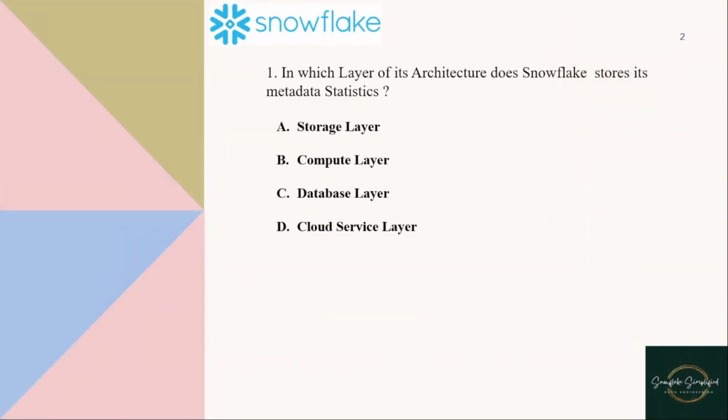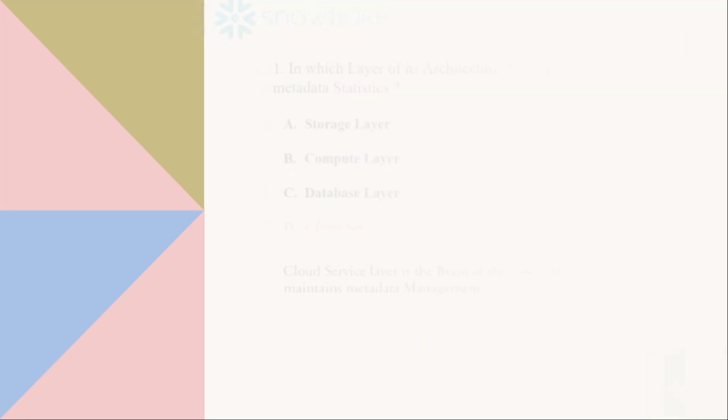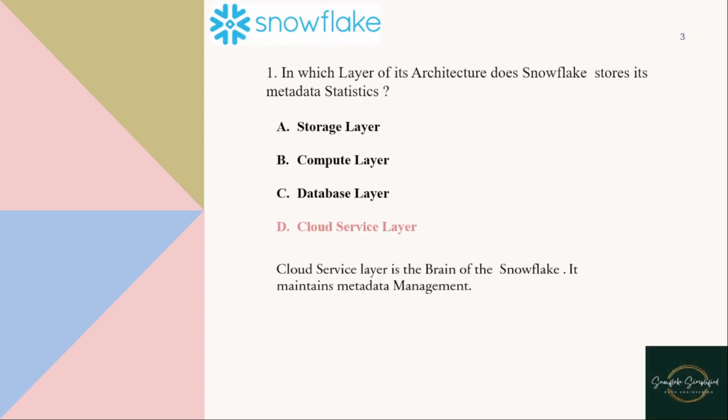First question for today is, as you can see over here, in which layer of its architecture does Snowflake store its metadata statistics? You can just pause the video for 10 seconds, and after that you can match the answer with me. It's the cloud service layer, which is called the brain of Snowflake. As I've explained before, it maintains the metadata management, so the answer will be cloud service layer.